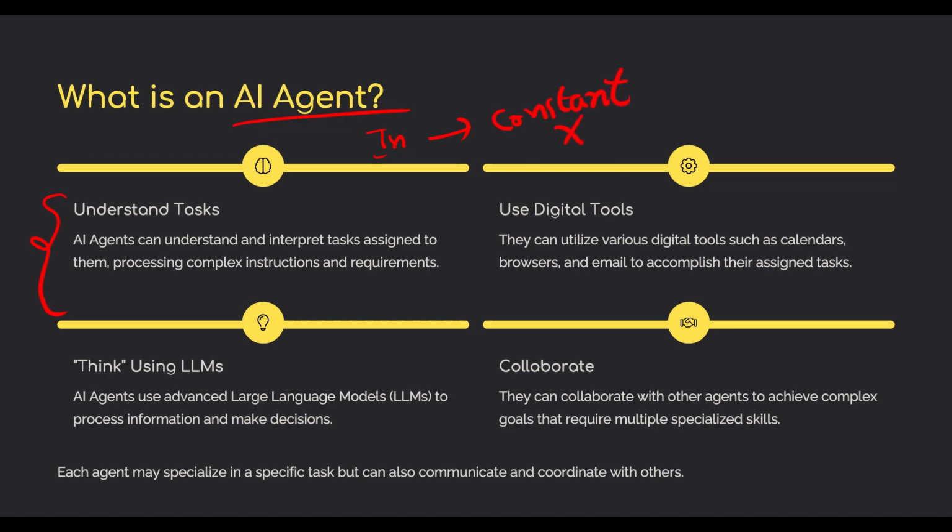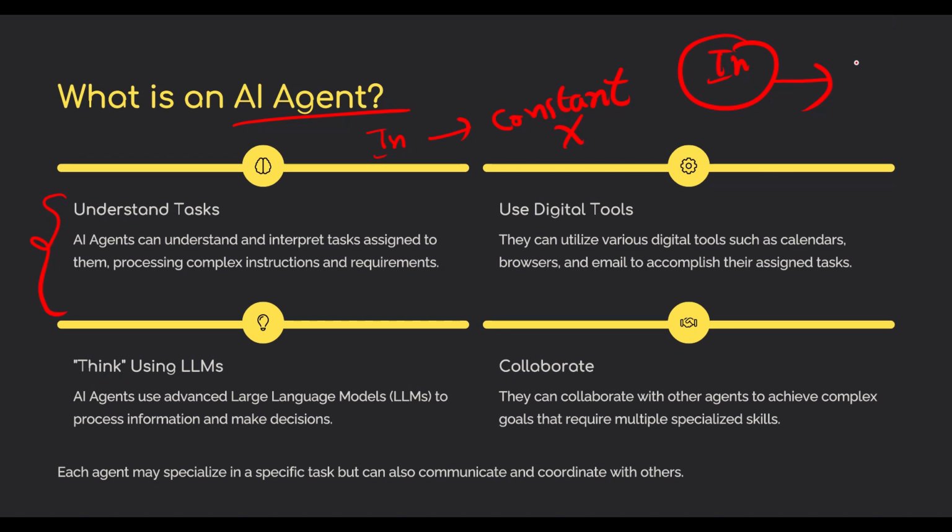Humans need not give any constant input. If they give an input one time, that will be enough. Based on this input only, the agent will think on its own and take actions. And sometimes even human input is not required, when we activate the agent to run at a specific time. If we tell the agent to please run the action every day at 8 a.m., it will run. We don't even need to give any input in such cases.